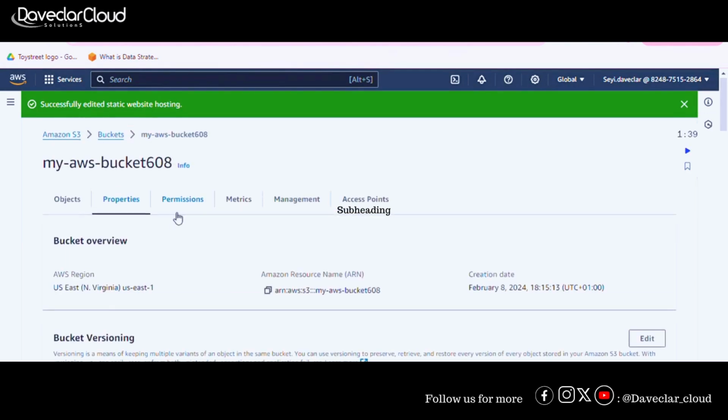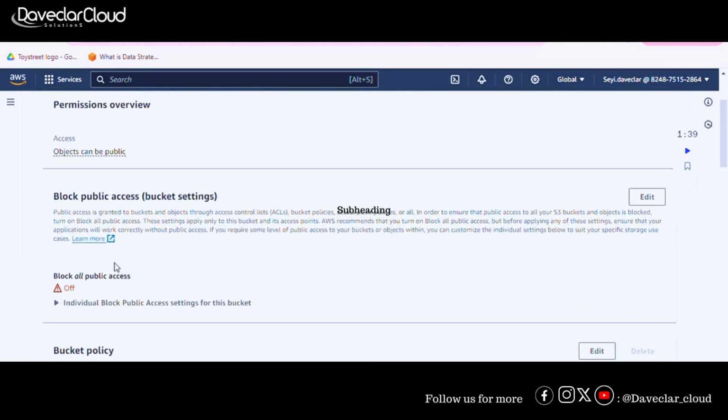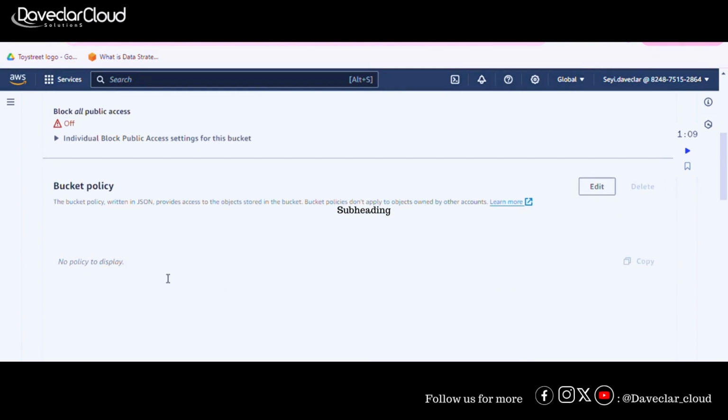Now that that is set, we need to also click on permissions, and then we need to set the bucket policy.